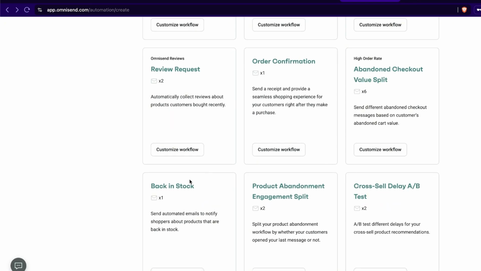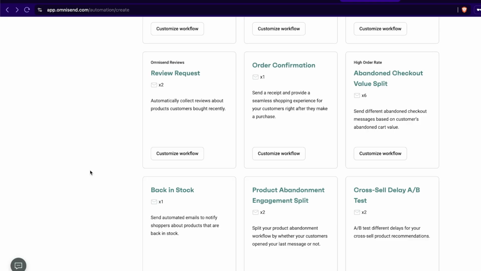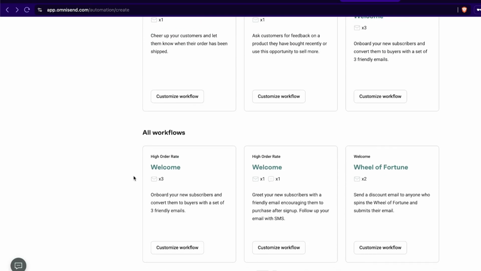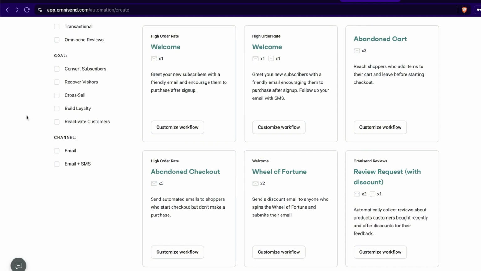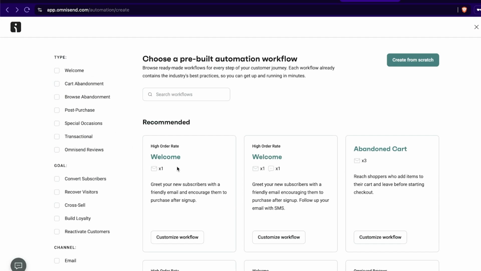They've got back in stock ones. They've got A/B testing, product abandonment, all different things you can test out in here. And I recommend you play around with it, send these emails out, see what works best for you. And ultimately, it's something that you see on so many websites out there, especially that welcome email of getting a 10% discount. And then they have you in their email, or in this case, you have them in your email newsletter, in your email list.